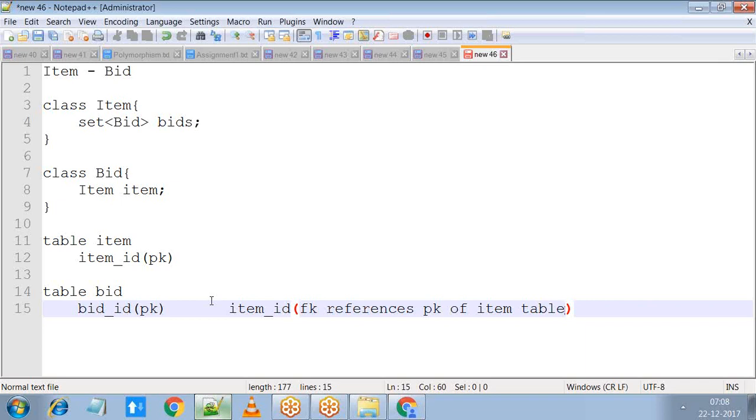Yeah, okay, sir. But in class Bid, you represented... Yes, this is a class. It's not an object, right? So later on, you'll create objects for this class. You'll create several bid objects. Several bid objects will have the reference to the same item object here.